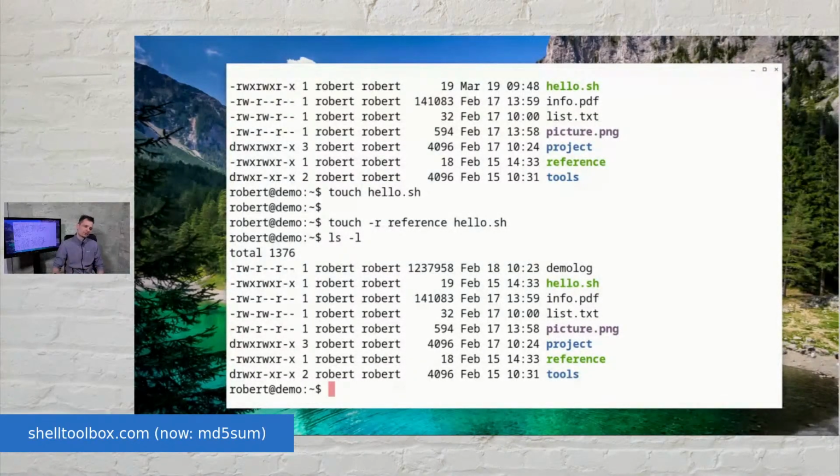So the second piece of information I have here is the size of the file. But I could simply modify the file in a way that the size still stays the same.